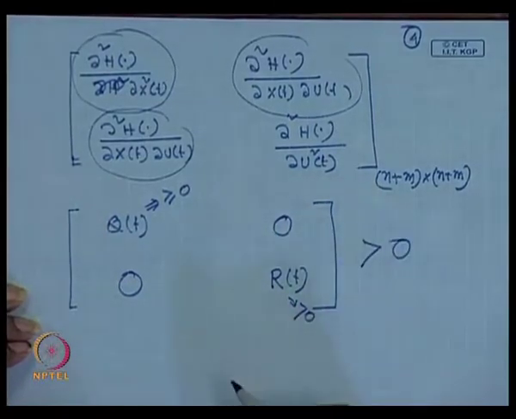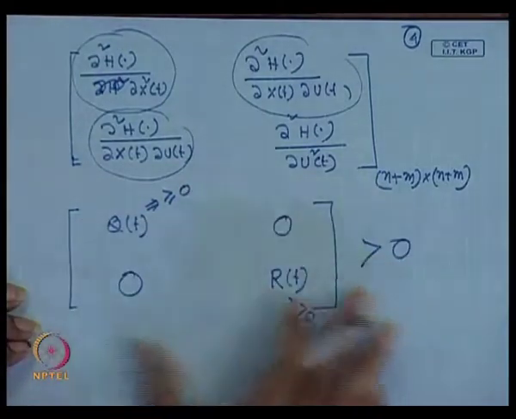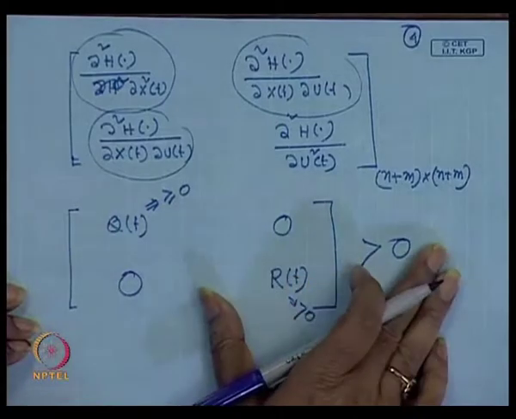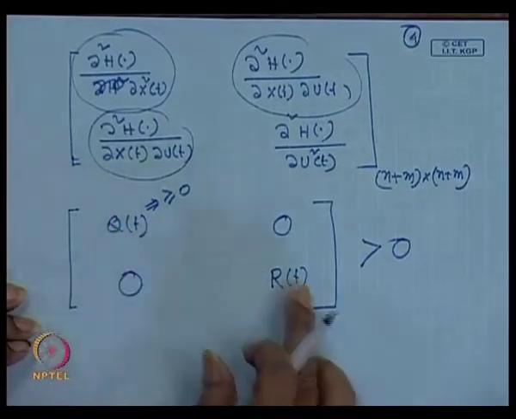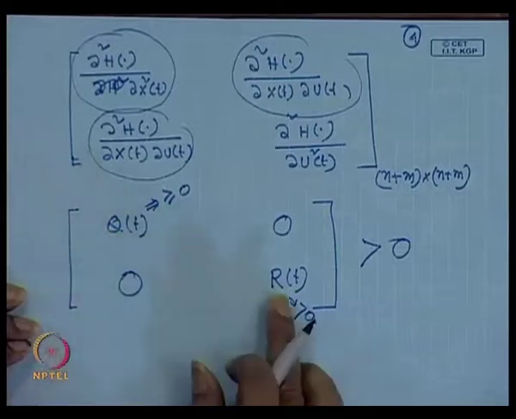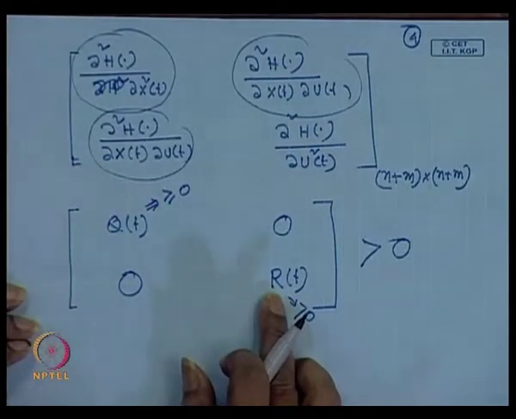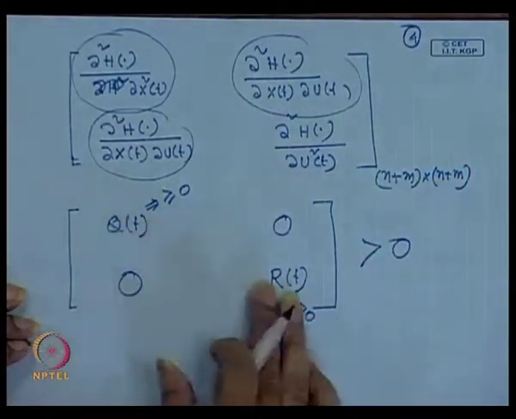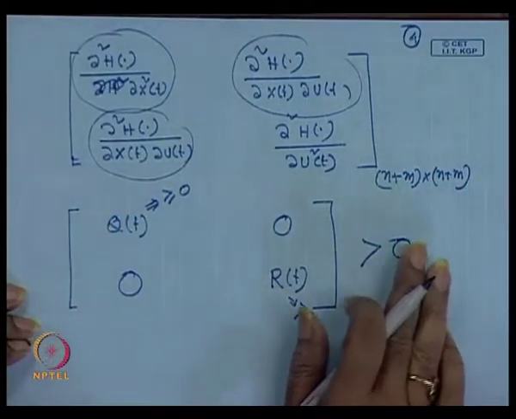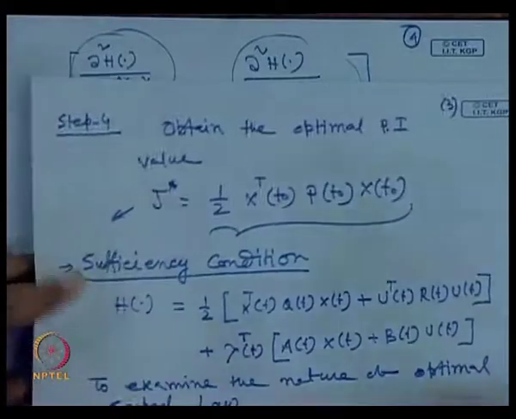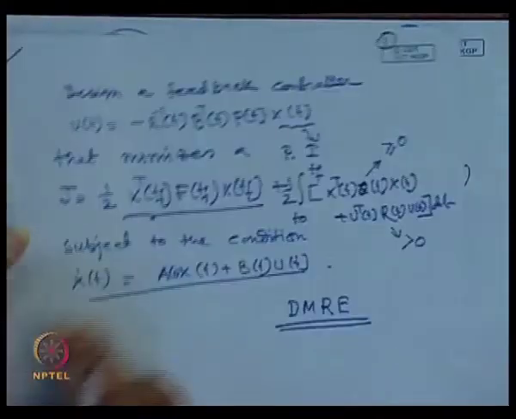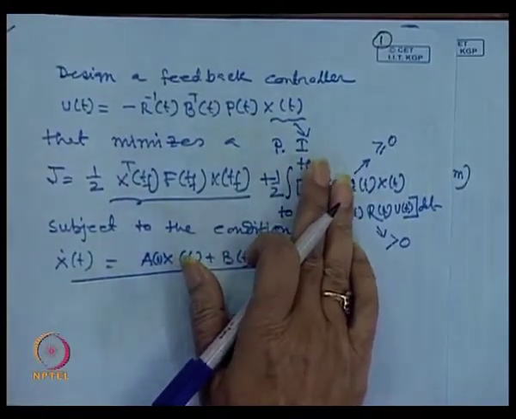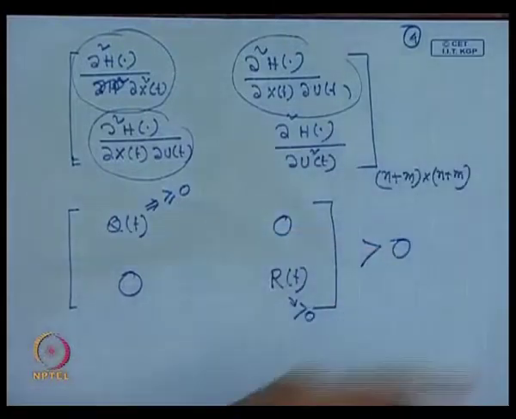definite matrix. So, if this matrix is positive definite, which is obvious, and we have selected the Q state weighting matrix and the input weighting matrix based on some physical considerations, this will be greater than 0. So, the objective function value that we get will give you the minimum value of the function obviously.